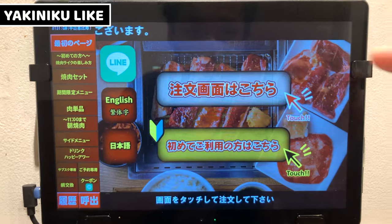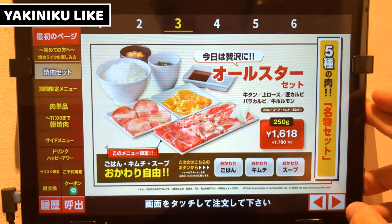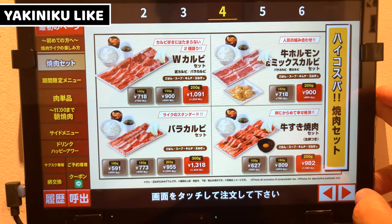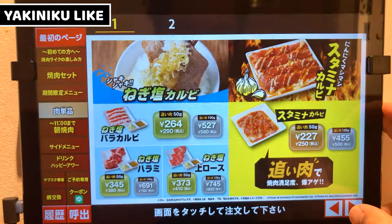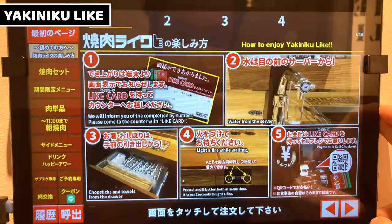We can check the menu on the tablet. Let's check it briefly together. These are yakiniku combos. We can have some different parts of beef and rice, soup and side dish. There are so many menu items we can choose, so I'll show you all real quick. Not only combos, we can order beef itself, side dishes and drinks.